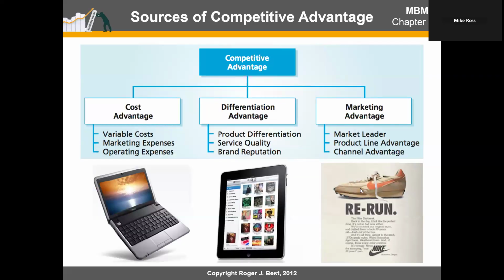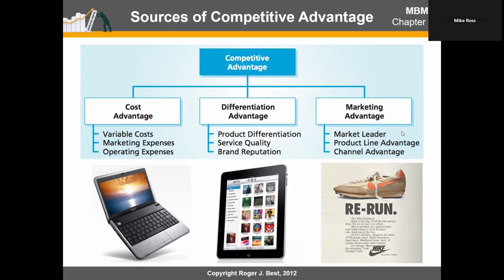So, what are some of the sources of competitive advantage? Again, I would refer you to Competitive Strategy by Michael Porter. His basic assertion is that we have cost advantages as a business versus differentiation. And then this notion of marketing advantage, I would argue, is somewhat of a hybrid of these two, and then, vectoring on the 4 Ps of marketing.